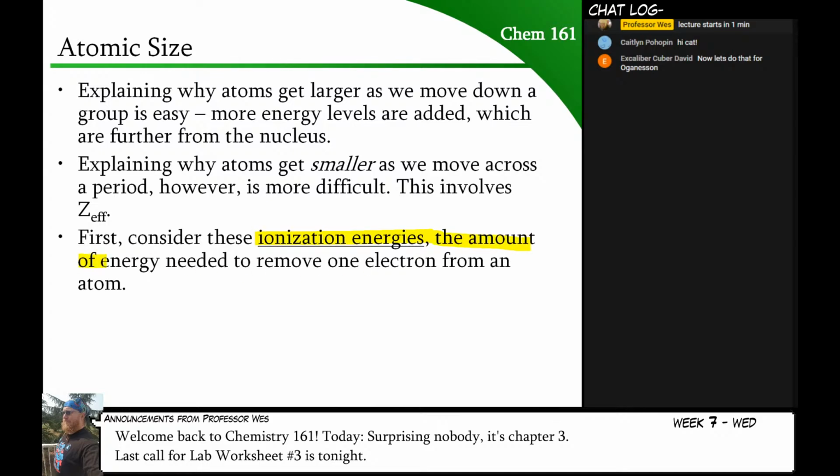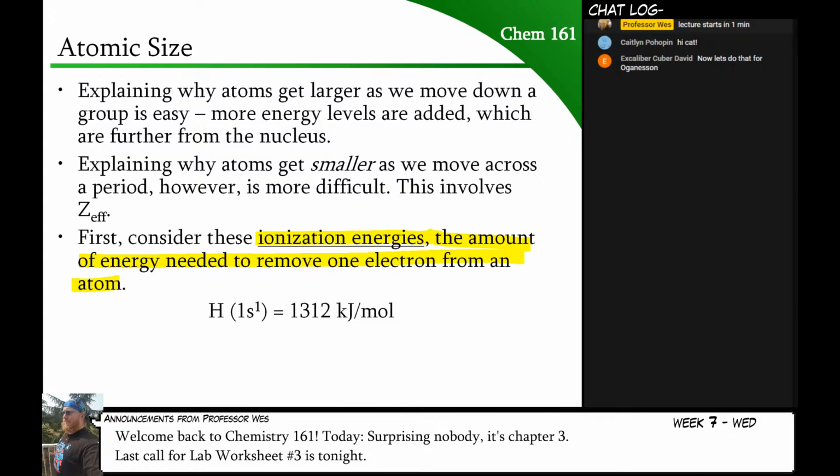But let's introduce this to you right now. The ionization energy of an atom is how much energy is required to remove its electron. Electrons are attracted to the nucleus. They don't want to be removed, despite what you might have seen in 140, where we drop elements into water and they explode or whatever. You might think, oh, well, they must just be giving away their electrons for free. It turns out you still need to put energy in to cause the reaction to occur. All atoms need to have some energy put into them in order to ionize.